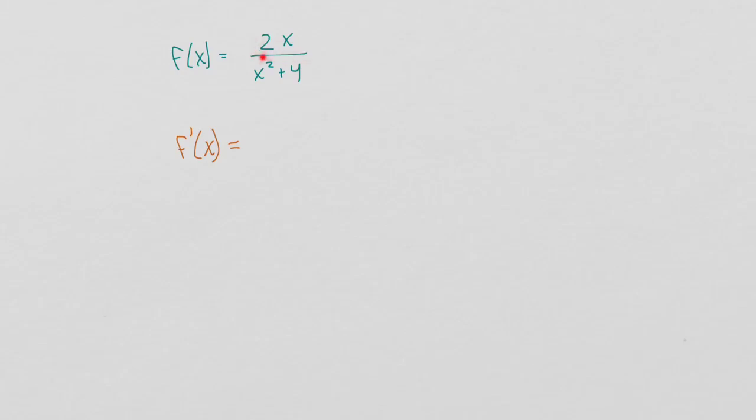I'm going to take low, which is my denominator, and rewrite that. I'm going to keep things grouped. D high means take the derivative of the numerator, so that is going to be the derivative of 2x, which is 2. That's low D high. Less high D low. High D low is going to be the high part, the numerator, multiplied by the derivative of the denominator. That's the D low part.